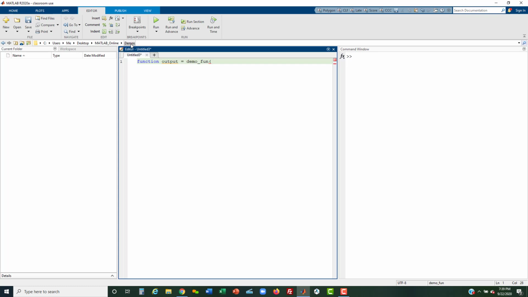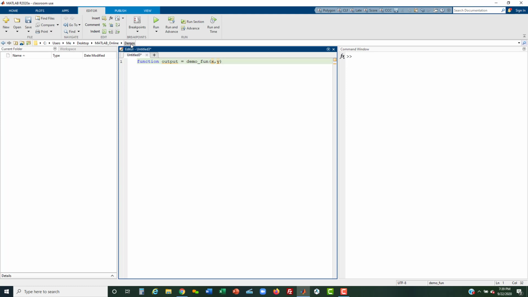Now, a main script file is just another M file that has all your variable definitions. It calls your functions, and when you return to the script file, it takes the results from that and either plots it or puts it into tables or whatever you need to do with it. But the way we learned at the beginning is a separate M file. This problem has two inputs, an x and a y. So there is the very first line of your function, and that needs to be the first command line.